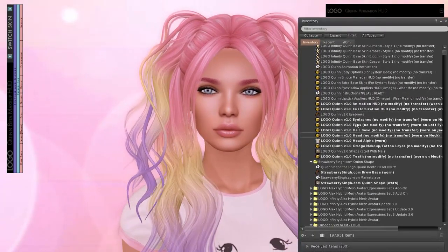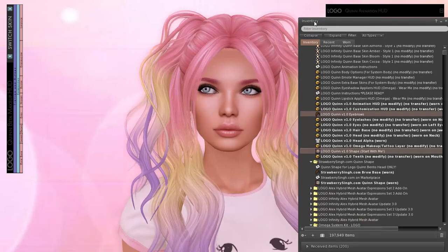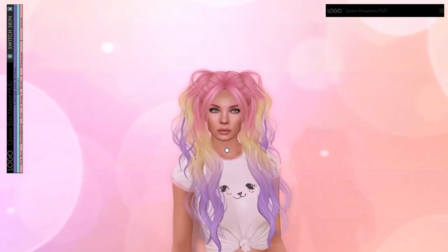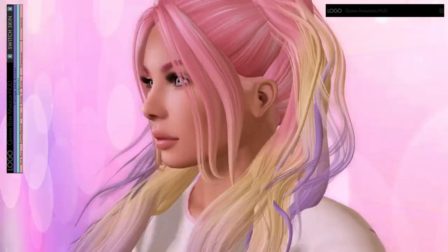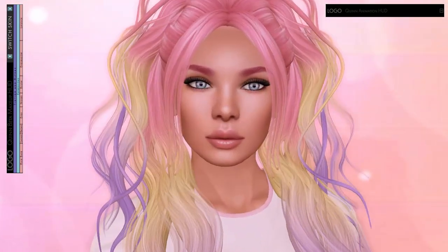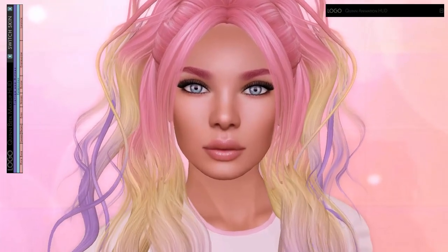So I'm going to put on the shape that it comes with and the brow base as well, and then I will show you that from all angles. This is the shape that it comes with. As you can see, the body shape of course is slimmer, but the nose is a little bit bigger than mine, and the lips are a little bit fuller, I would say. It has a more prominent jaw, but really nice shape as well, and looks really nice with the Pink Fuel skin.